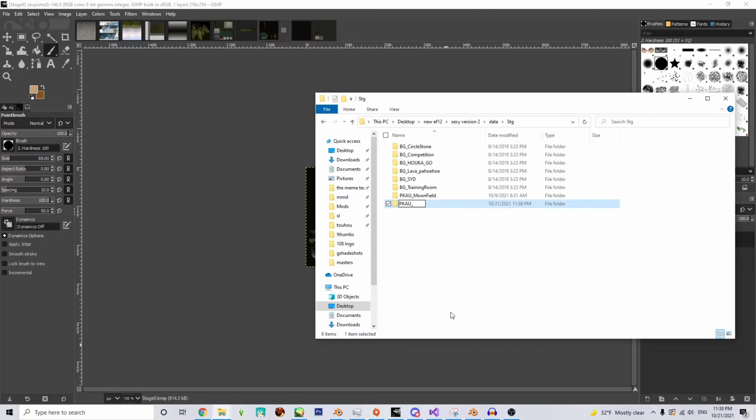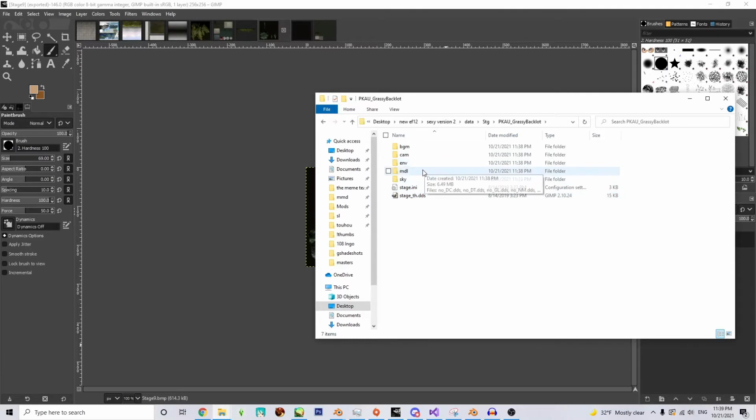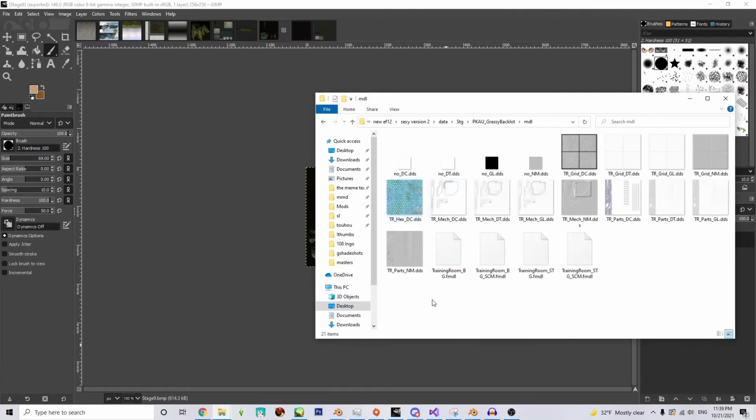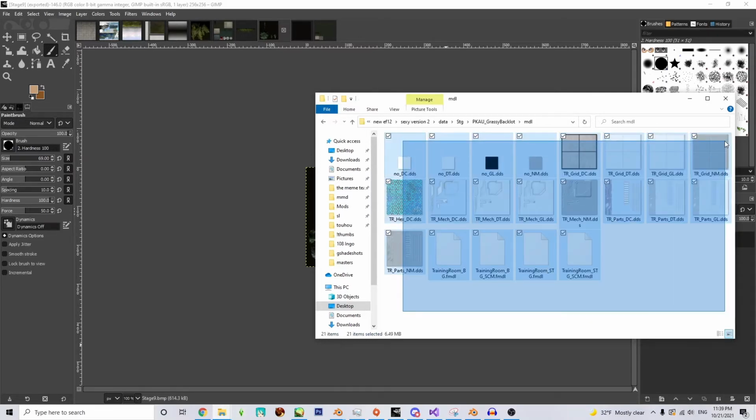I'm just going to use my prefix, which is PKAU, and I'm going to name it grassy backlot. I don't believe these can include spaces or special characters, just like file names for textures, so be careful of that. Go to MDL, and you'll see all this nonsense.